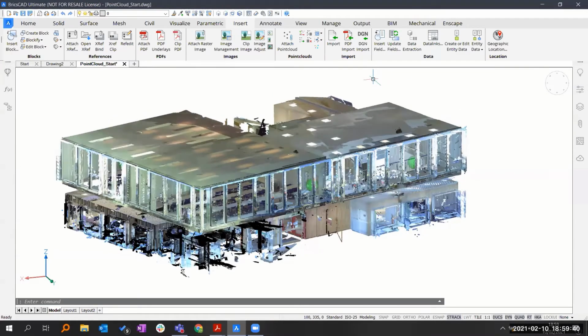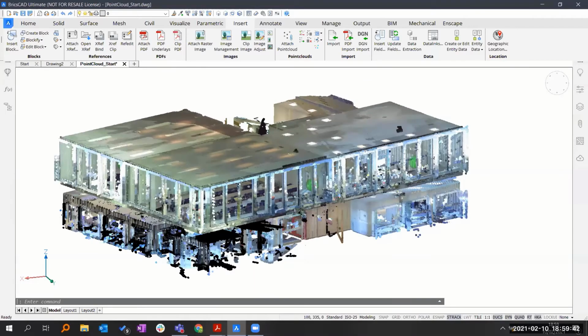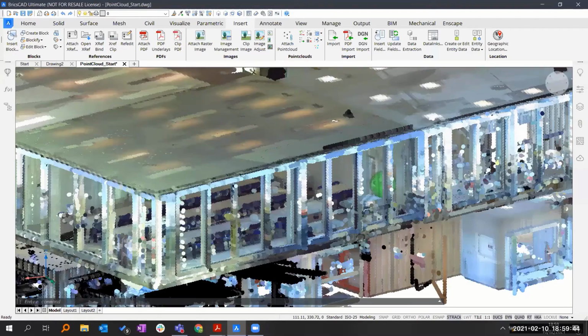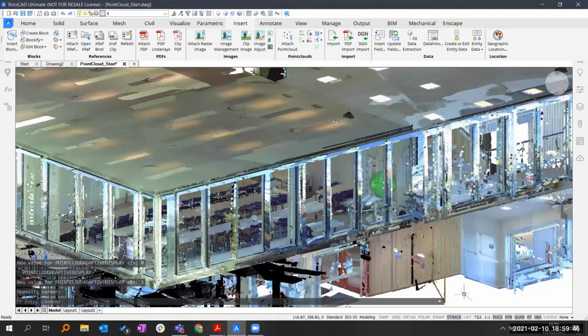Another thing that you can do with point clouds, if I zoom in a little bit more, is set the point cloud points max, so the maximum number of points that you want to have in your drawing. Currently, I think it's around 4 million, so it's pretty detailed. But of course, if you have a very big point cloud and you don't want it to be that detailed, you can set it to, for example, 500,000.